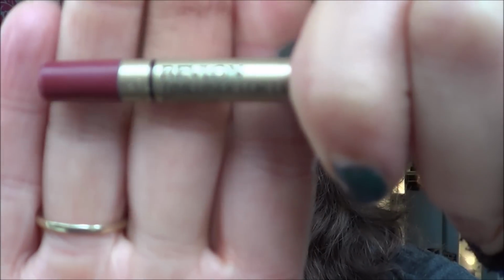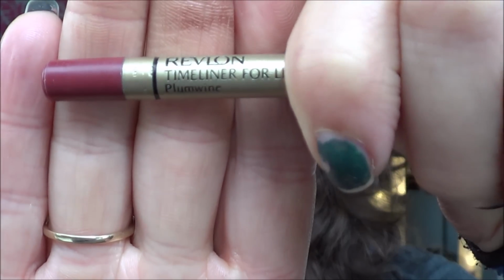Next, we are using Plumwine by Revlon. Need to get nice and close. And little dots, inside out, outside in, depending on what shape bow you want at the top. If you want a curvy bow at the top, do that. If you want it more pointy, go inwards.